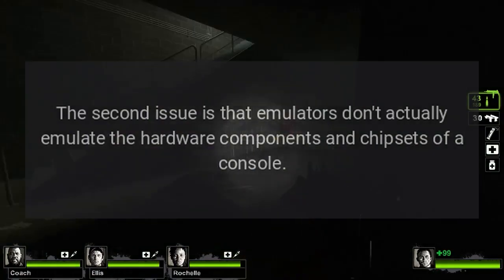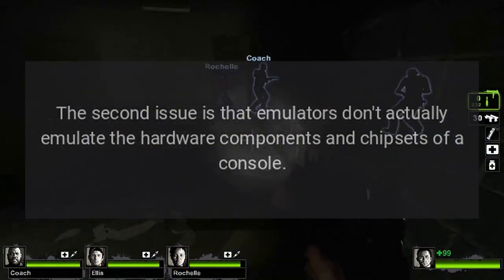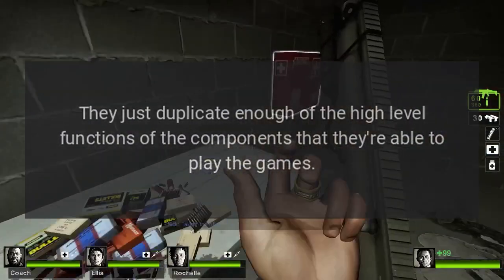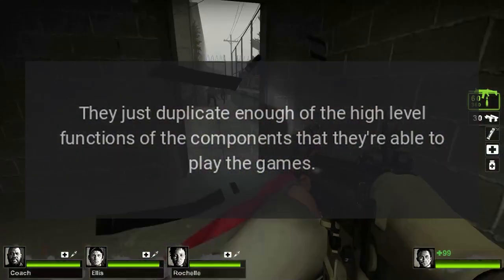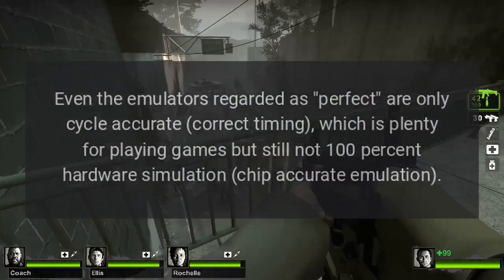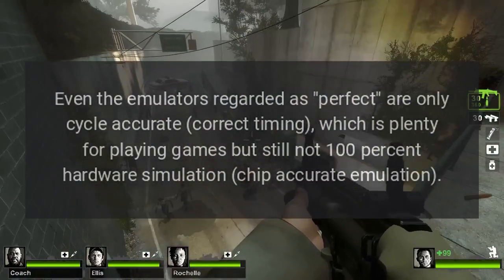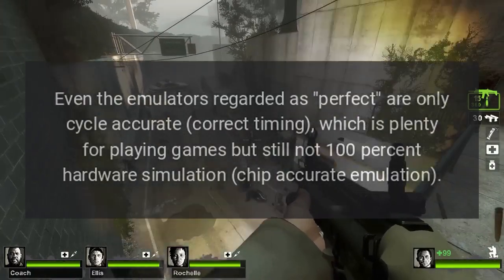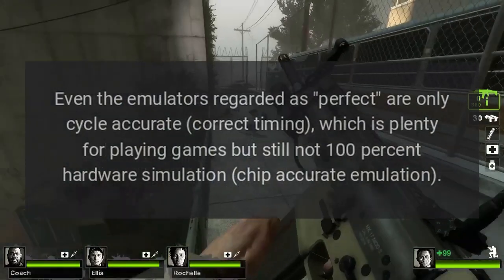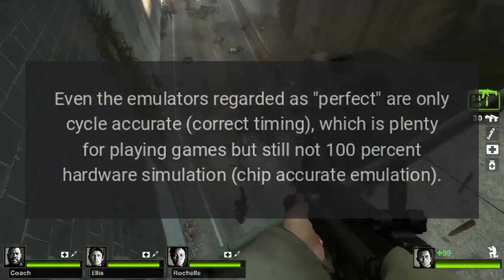The second issue is that emulators don't actually emulate the hardware components and chipsets of a console. They just duplicate enough of the high-level functions of the components that they're able to play the games. Even the emulators regarded as perfect are only cycle-accurate for correct timing, which is plenty for playing games but still not 100% hardware simulation, chip-accurate emulation.